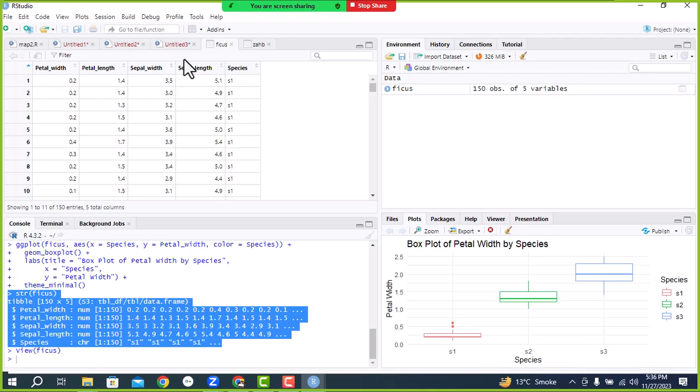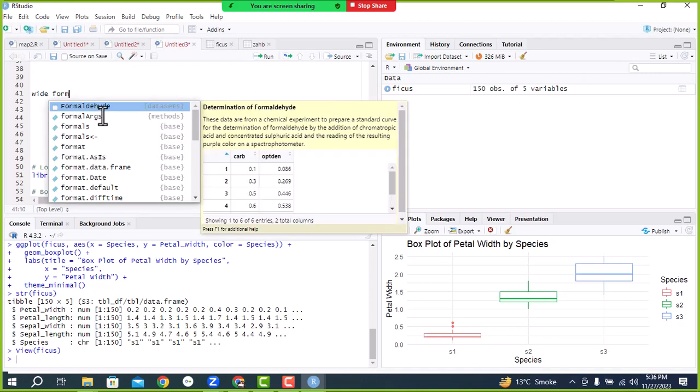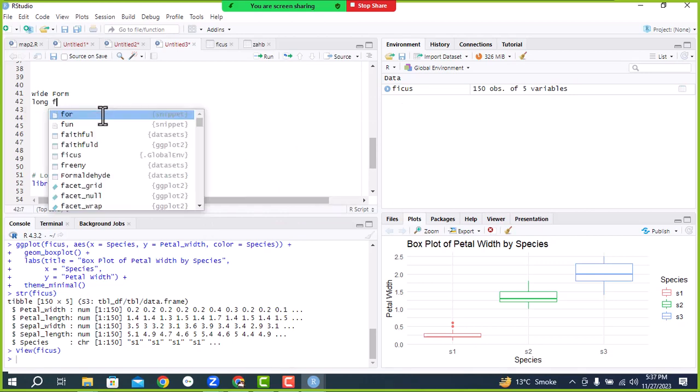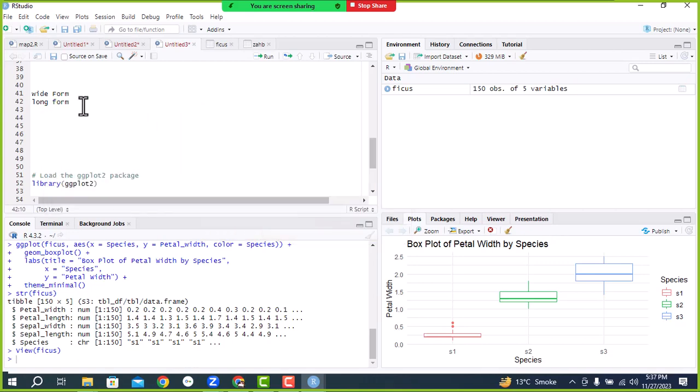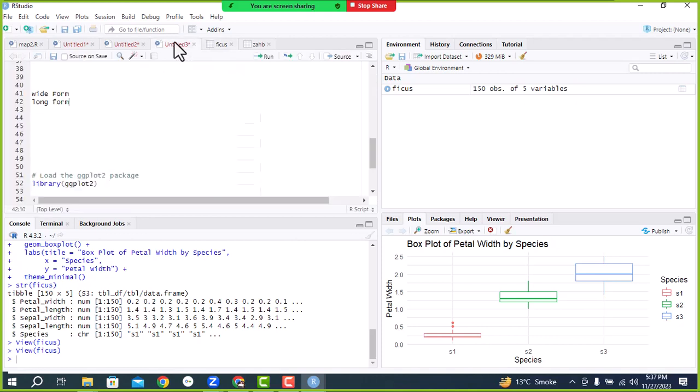There are two types of data arrangement. One is wide form and the second is long form. So for all variables you need long form. This is a wide form data set. This data set is known as a wide form data set, while long form, I will show you a long form.